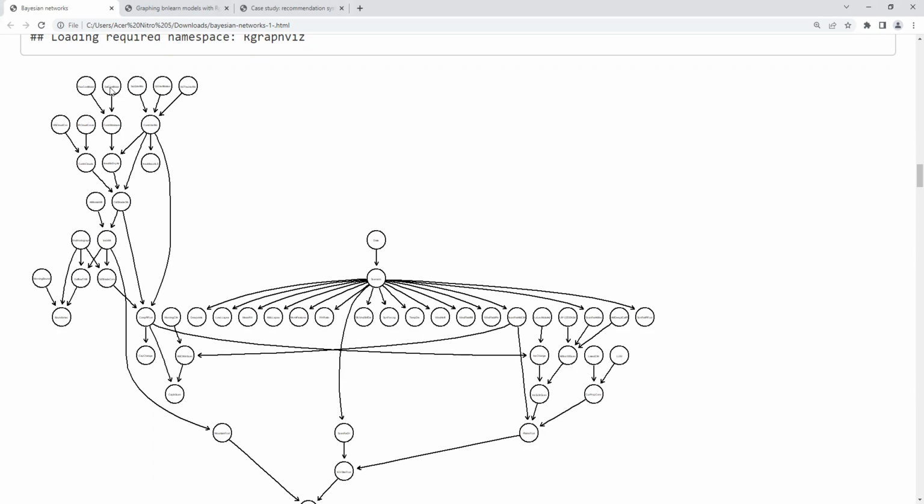If I know this variable, it's going to change the conditional probability of this one, which will change the conditional probability of this one, which will change this one. Subsequently, these variables keep on going all the way down until I get to here. So I can use any variable up here to predict a variable down here.